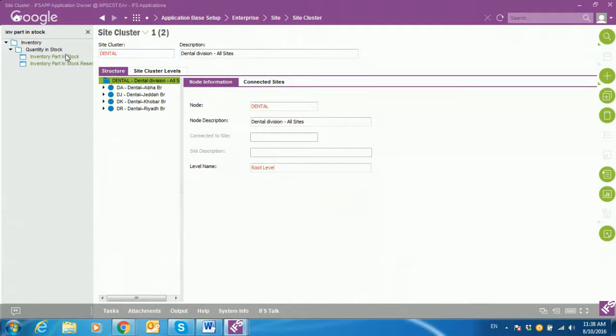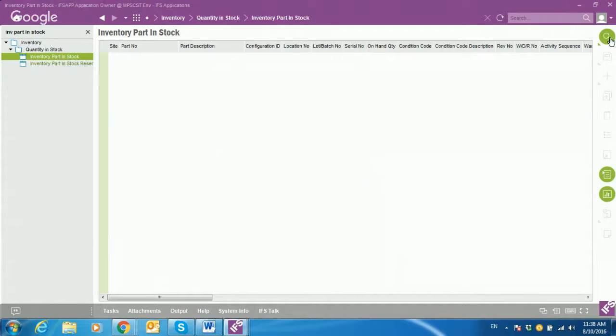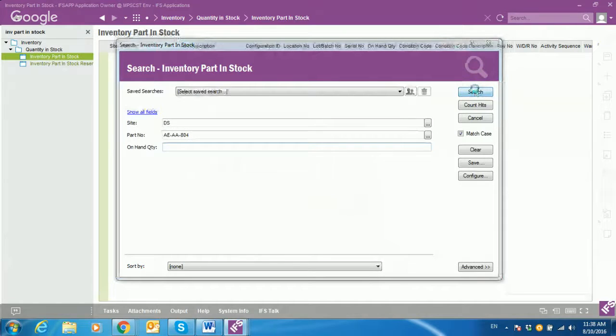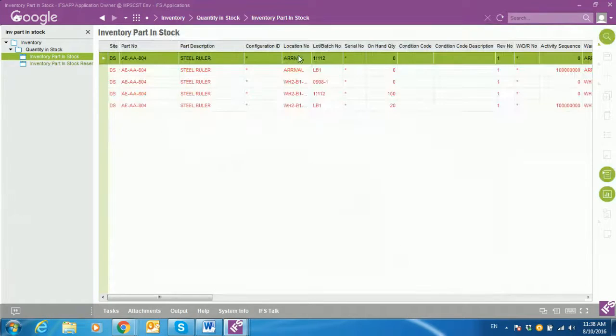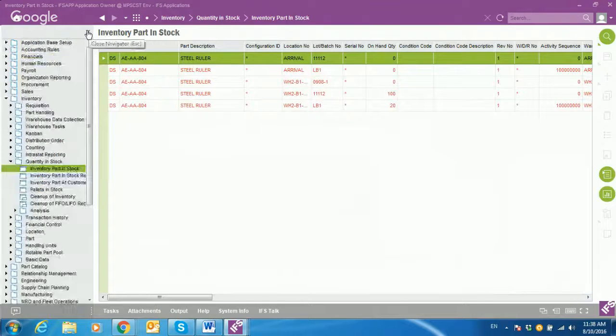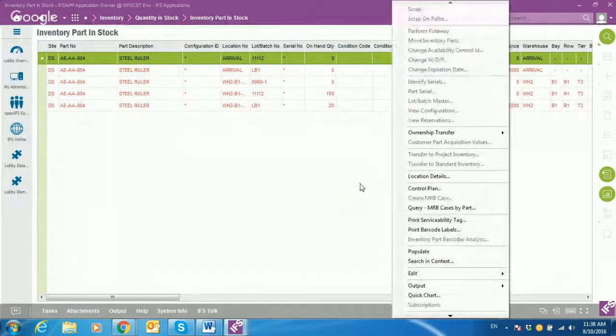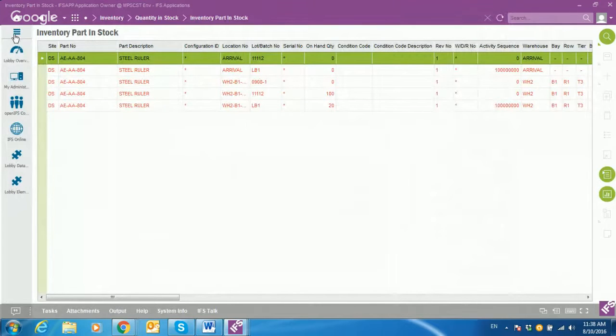Search for the same part on site DS. Check the quantities. Go to the right. It has on hand quantity 120.